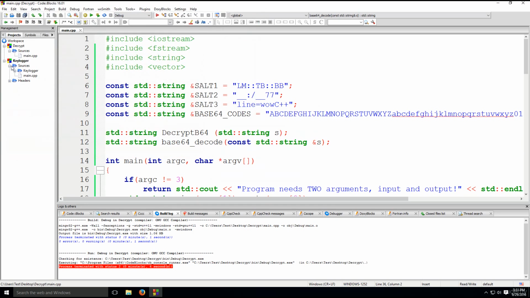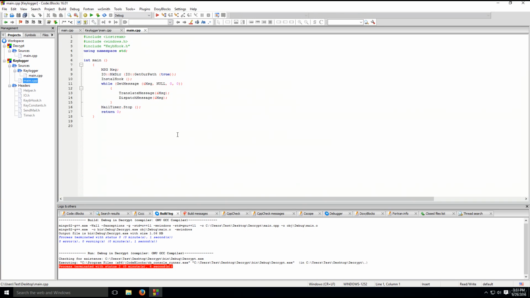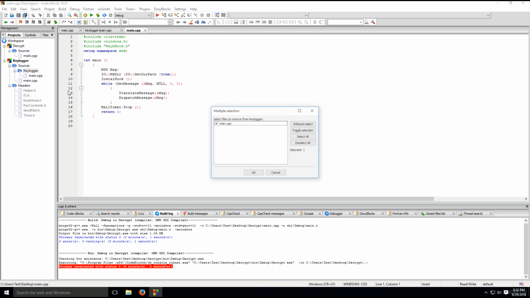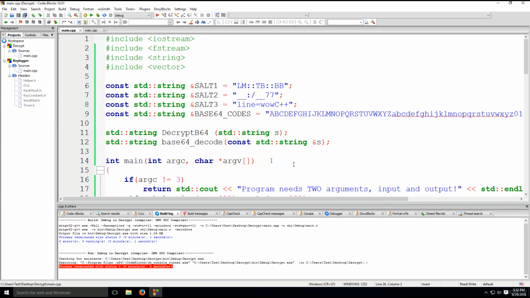Okay. Sources should be like this. Except, I'm just going to go ahead and keep keylogger main. Okay, so I don't really require this. Move files. Okay. Yes. Okay.